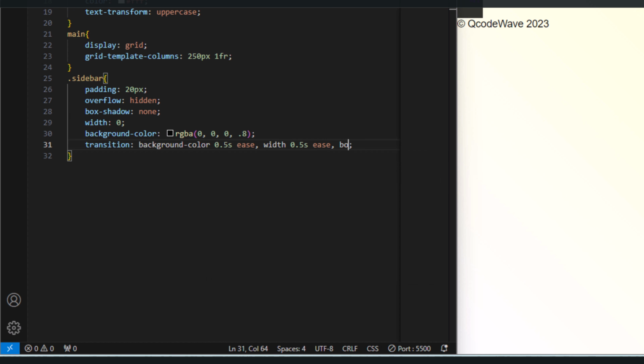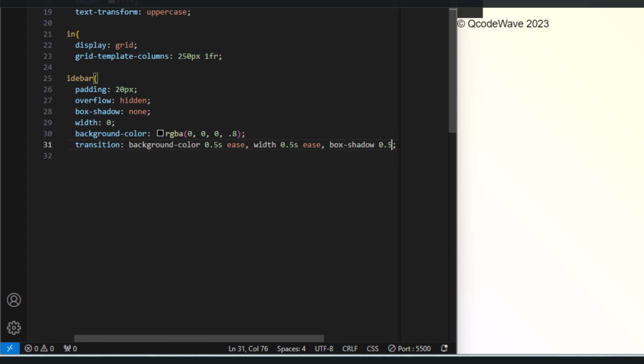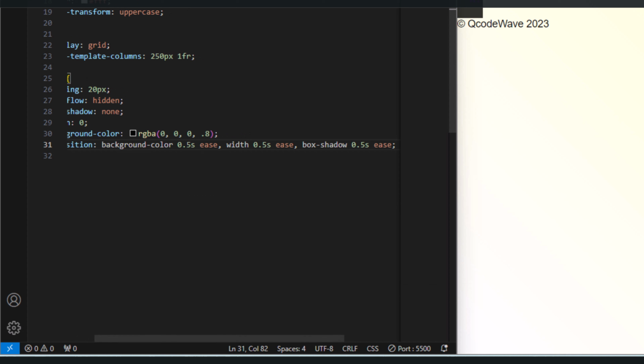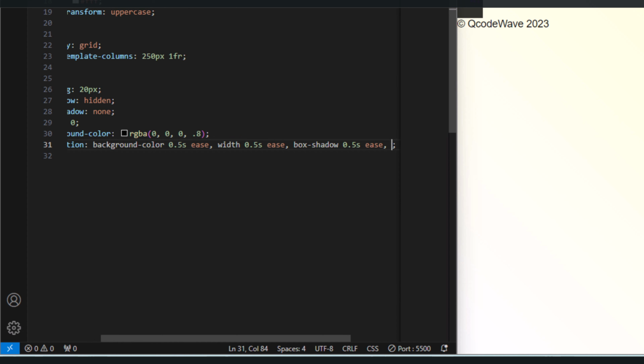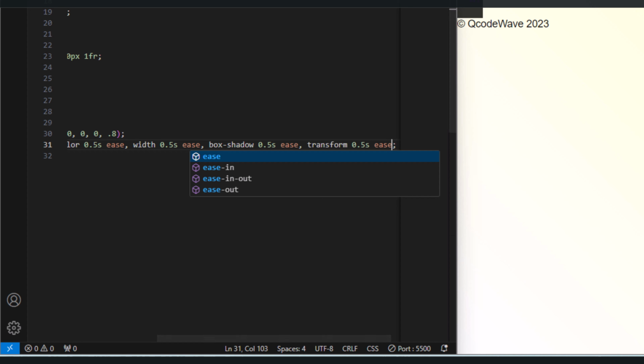Box shadow, add box shadow also 0.5 second ease, and add transform 0.5 second ease as well.